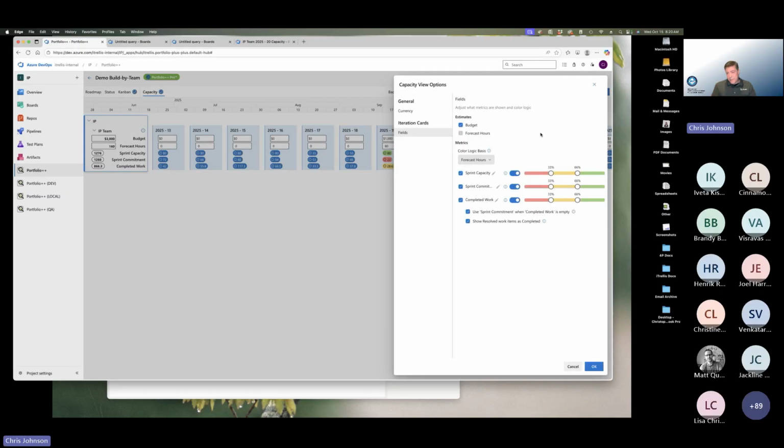There are some program managers, leads, team members who may build a capacity plan, but they don't want to share the budget with the team. And so we've made it so that you can turn the budget off. Similarly, they may not want the team to understand how much time has been forecast. Maybe they just want to see what the team signs up for. And in that case, you can change the basis for the metrics to sprint capacity and turn forecast off.